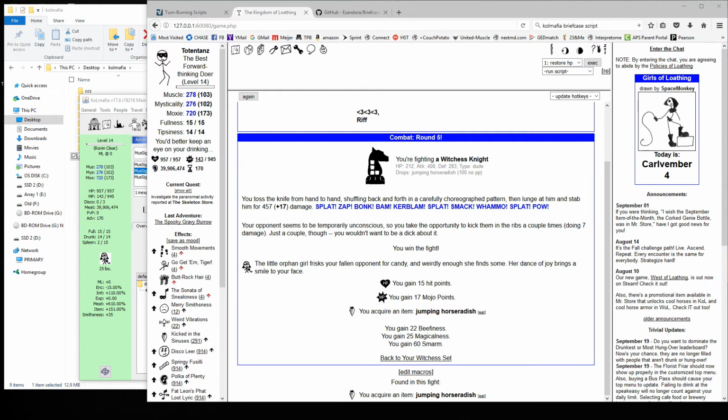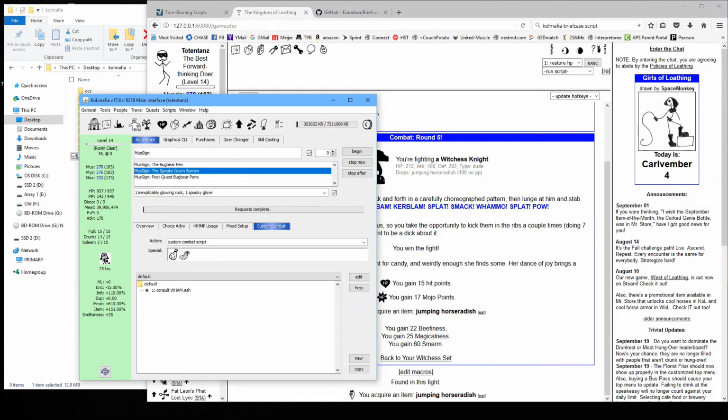That's about the extent of what I use to automate things. People are always like, oh, Totentons, what do you use to automate your ascensions? Well, I don't actually automate my ascensions. That generally just doesn't work very well if you're trying to do speed. As you can see in my videos for my 2-day hardcore standard runs, pretty much everything you have to do yourself. But you can automate somewhat, like with Mafia here.